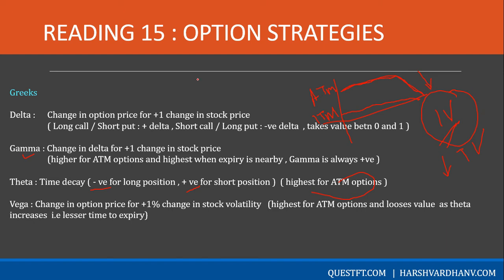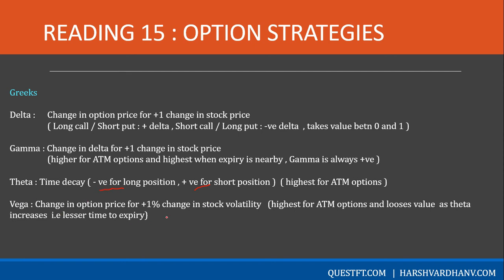In the previous slide, we discussed that option is IV plus TV, and for the ITM options, IV is higher, so the TV will be lower because the combination of those is the option price. It is negative for long position, positive for short position. That's how we trade in the market.